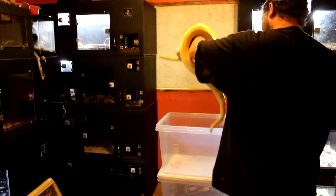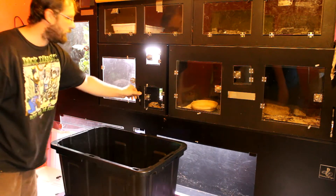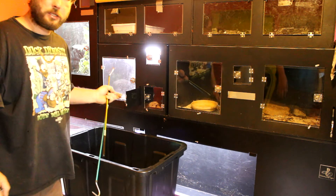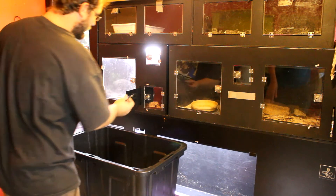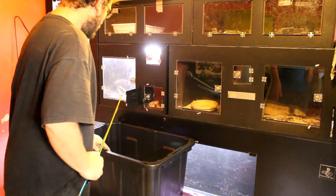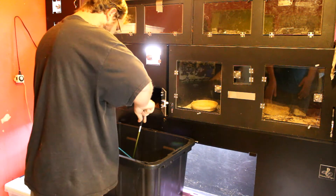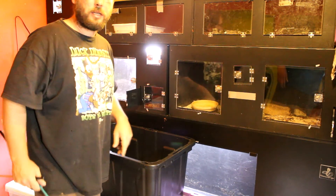I decided to surprise my daughter and bring an extra snake. We're going to go ahead and bring our Sidewinder — you guys remember the Sidewinder from a previous video. She got compacted and we had to save her life, and she's been doing wonderful ever since — feeding, pooping, shedding, doing all the stuff you want a snake to do. We're going to show her off. This is actually my wife's favorite snake in the collection — she is just a dog. Got her packed up, and that pretty much wraps up everything I need to get packed.